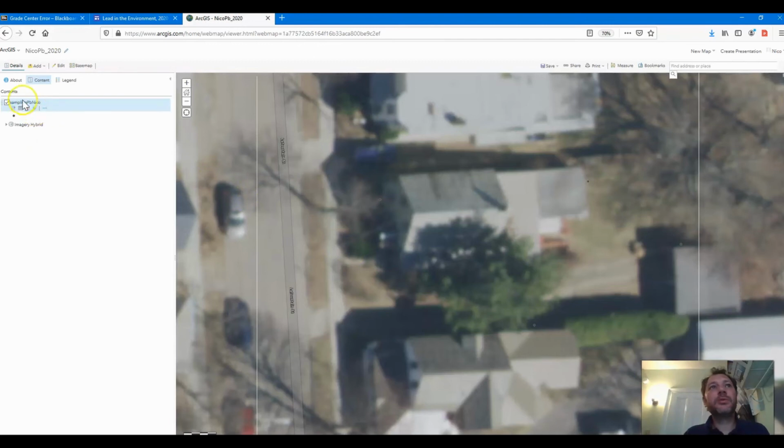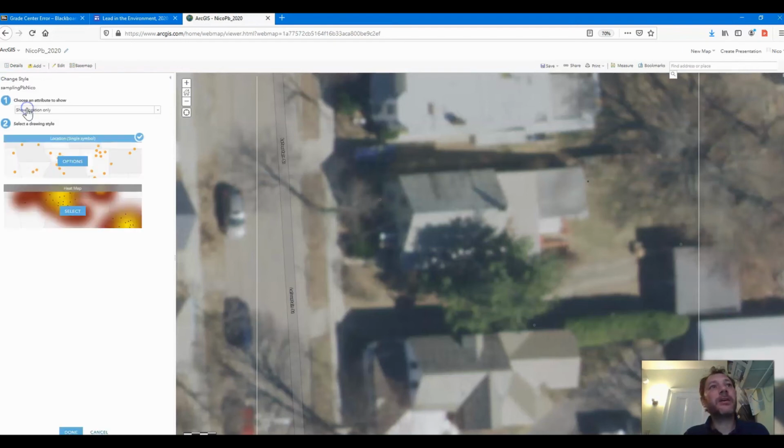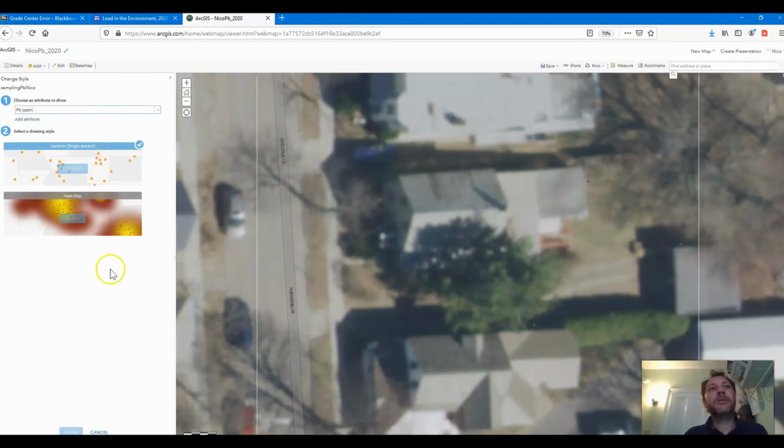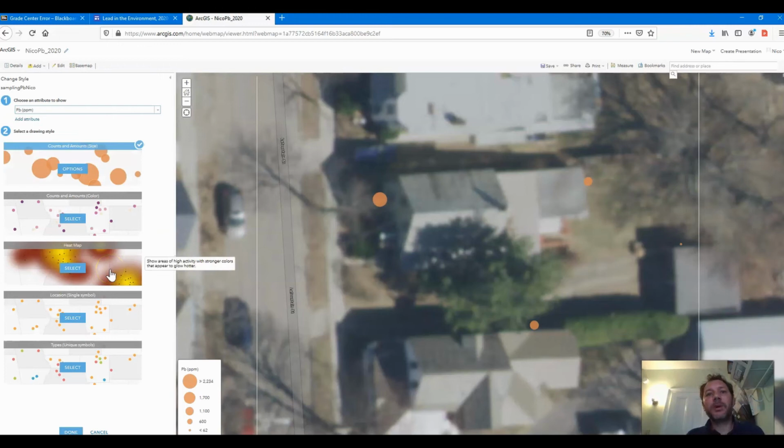So we can go back to our layer, see that we actually have two contents in our layer. We have the data that I added in the CSV file and the imagery that is behind. And now we can select how to display that layer. And that's here, the change style icon. So again, I want to select lead as my display option. And here, by default, what it did is select size as a representation of the lead concentration. And that's what you have here as a selection possibility.